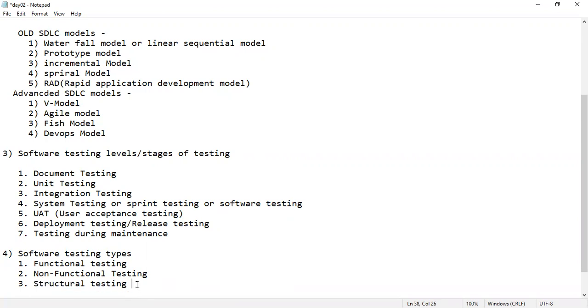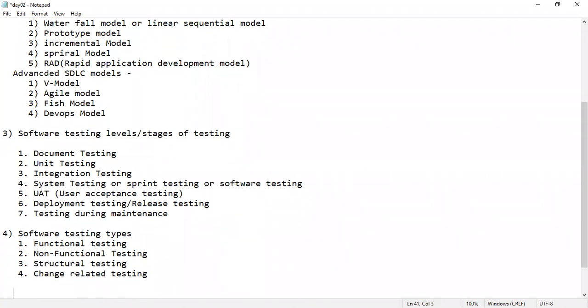The fourth and last one is change related testing. Change related testing contains regression and retesting, which is part of functional testing.